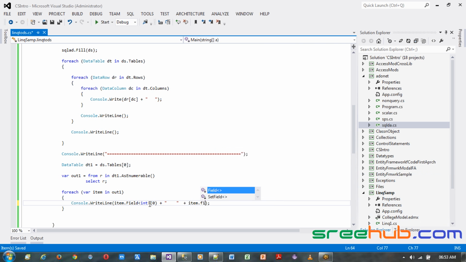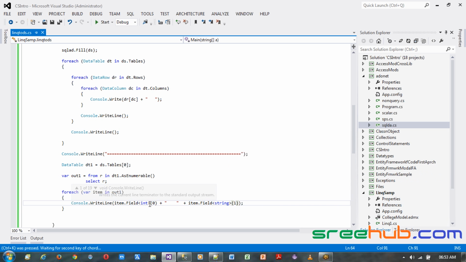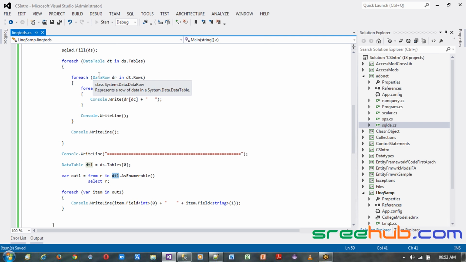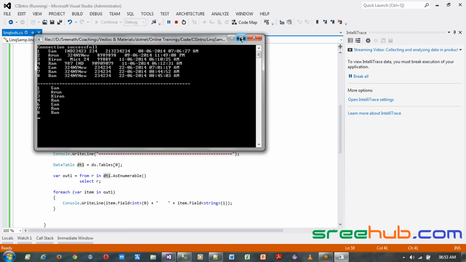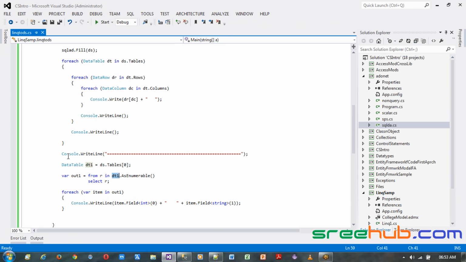Now let me take Field of string, because student name is a string. Now this will give me all the details of each and every row in the table, and I'm printing it. Let's run this. Now you can see I got my roll number and Sam. Now this is how we can actually use LINQ over the dataset or over the SQL data.